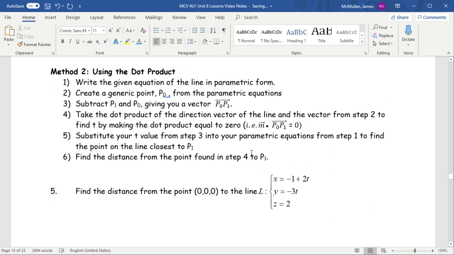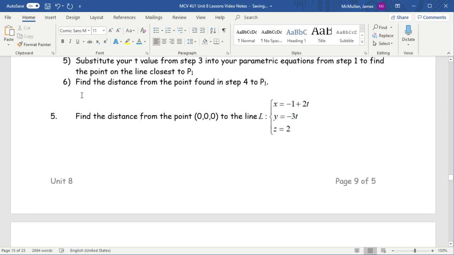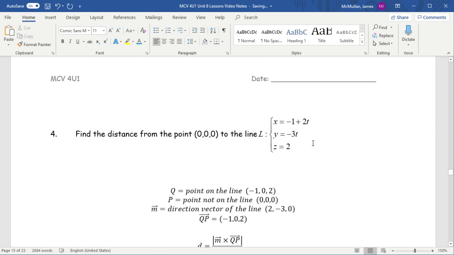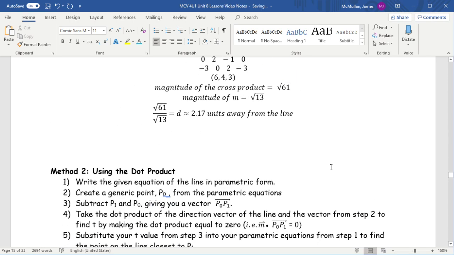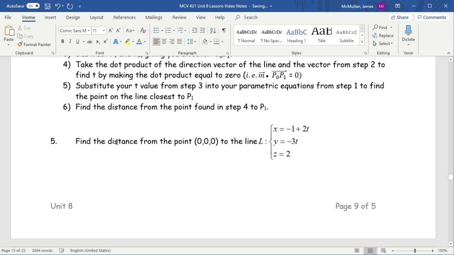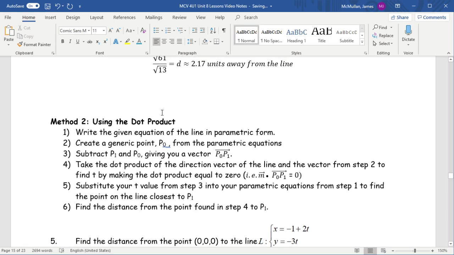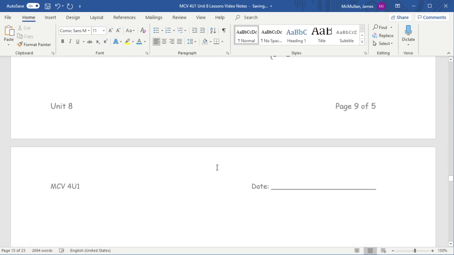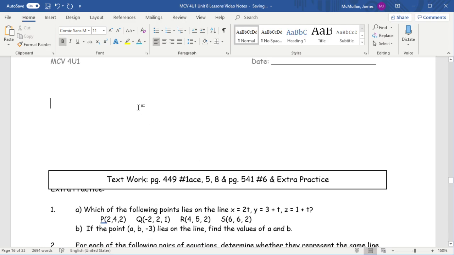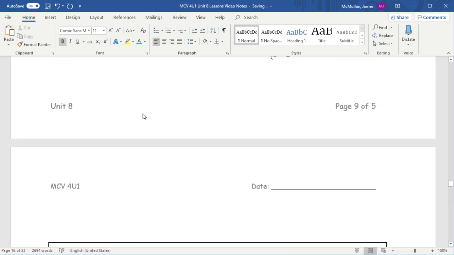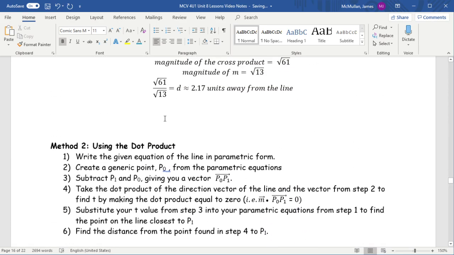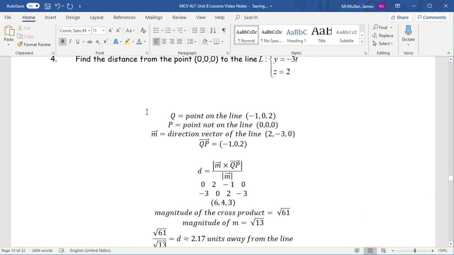Is this just a repeat? It's just the same question again, just using the different method. Give it a try. I'm not going to do it here because this is already getting close to an hour, so I'll stop it. There's a bunch of extra practice here, and I will look to see if there's an assignment that opens with this material. Feel free to post questions or inquire if there's anything you need.